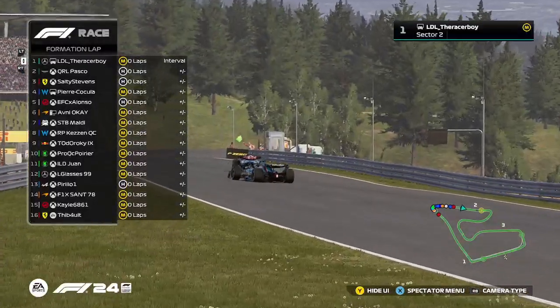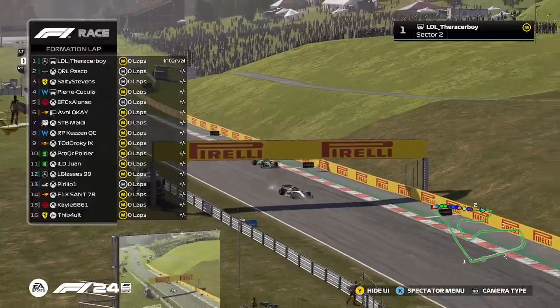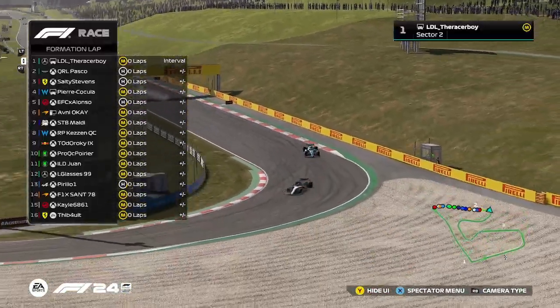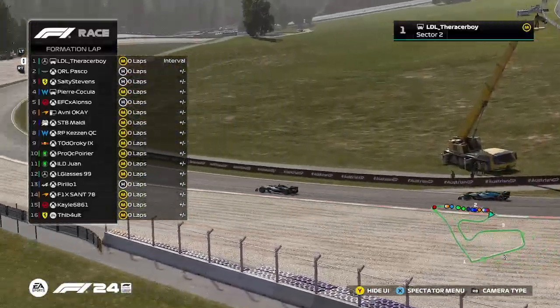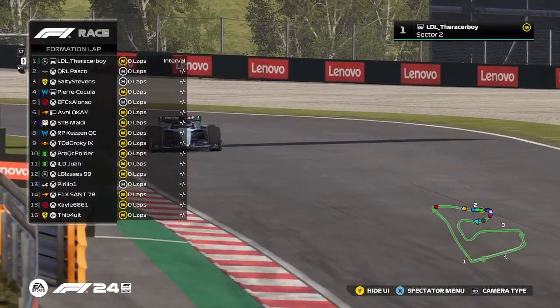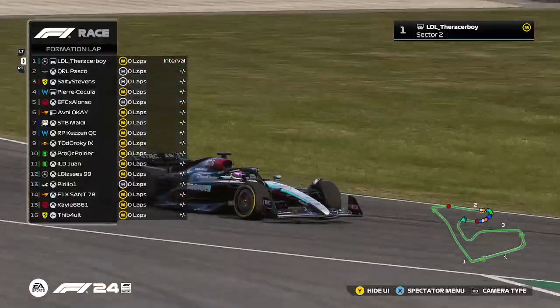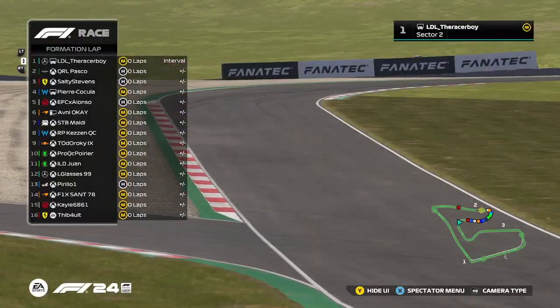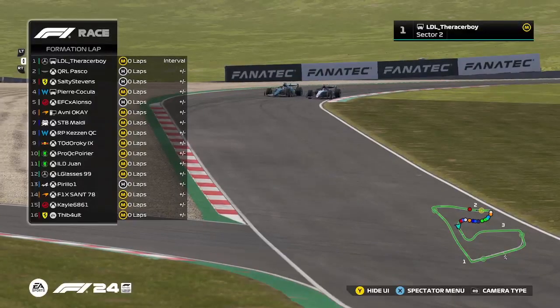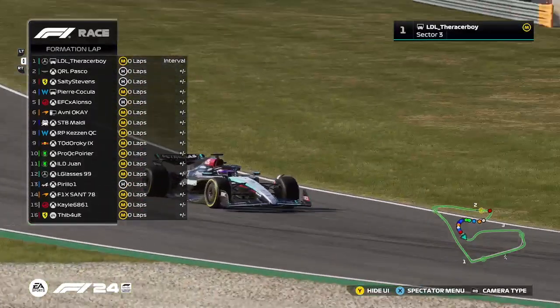But second and third on the hards. New Zealand is also on the hards, and then further back, Pirlo, much like Monza, where he was the only driver to do so, the Italian, is on the hards, of course. Everyone else in between and around them is on the mediums and will have the better grip off the line. However, they will probably fade a little bit, will probably end up on the hard compound tyres unless they have the abilities.